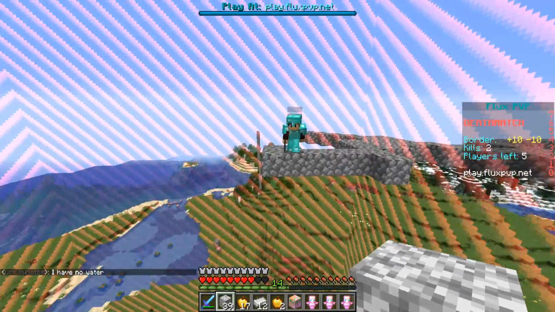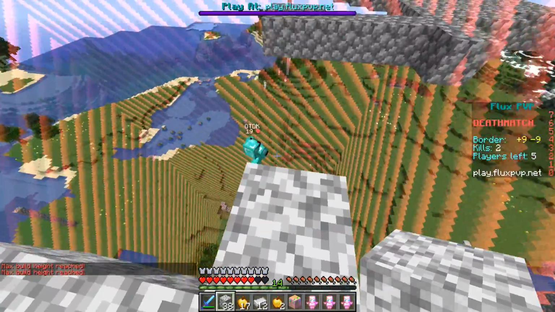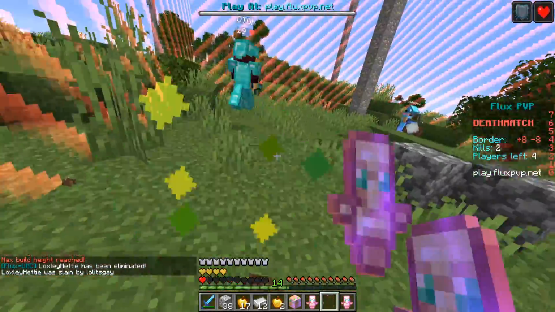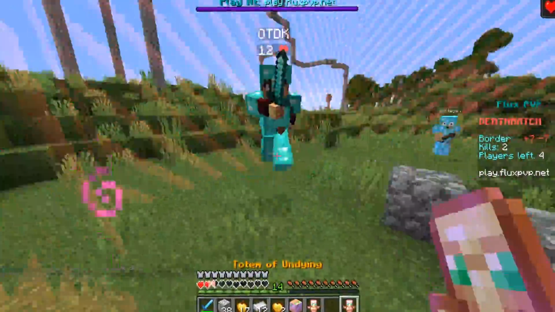So, just gonna knock him off like that. Cool. Down you go. Oh, he used a totem. Work for him. Hey, you gonna jump? Or like, what are we gonna do? What are we doing about this? Oh, he's going down. He used a totem as well. Are we all doing that? Yes, we're all doing that. Whee! Ow. That hurt my legs. No, don't come for me. Please, please, please.